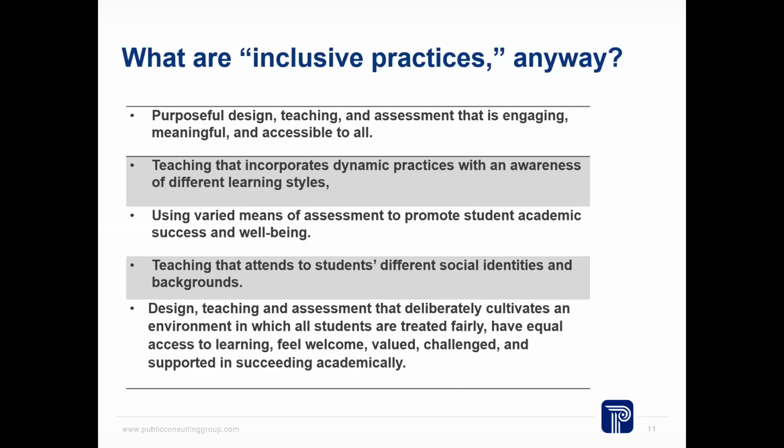And last, it's really thinking about when we design and we teach and we assess our students, that all students are treated fairly, that they have equal access to the learning, that everybody's valued, and that, most importantly, I think, is really having those high expectations, and that every student is challenged, and when they're challenged, we give them the supports they need so that they can be successful. So those are the key characteristics that really resonate with inclusive practices when we talk about that.